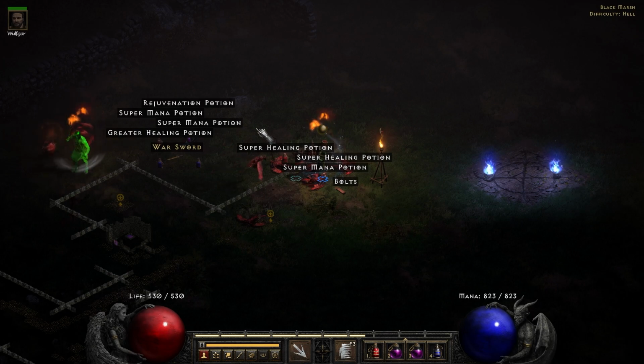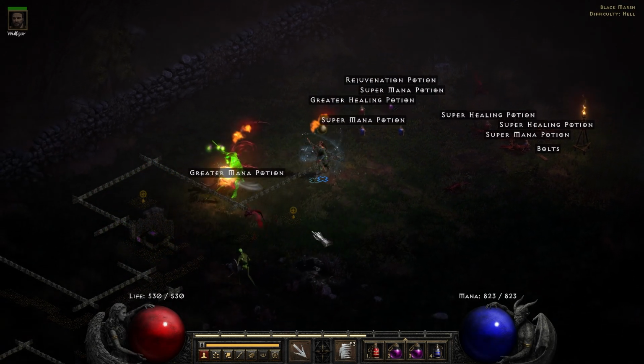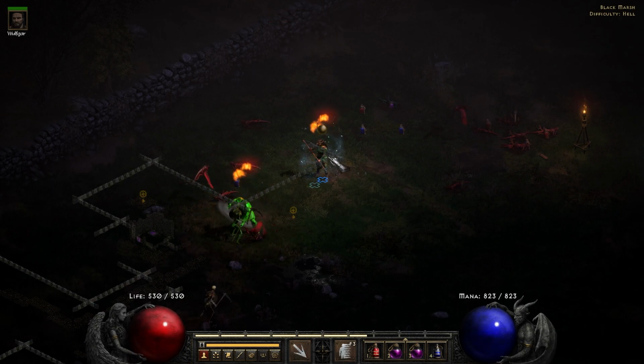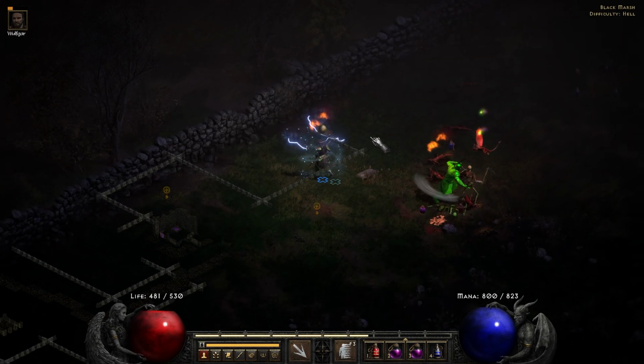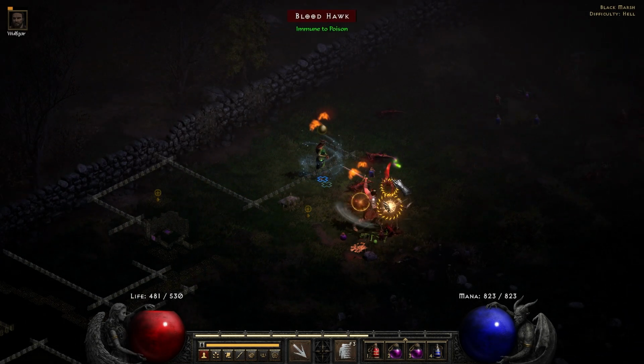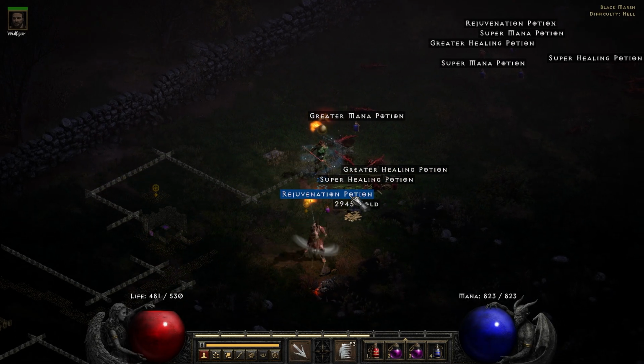Tal rune, small charm, war sword. What is going on? All of a sudden, everything drops. There's some champions coming here too. Ow. Ow. They hurt. He needs to be healed. He isn't the most sturdy of people yet.